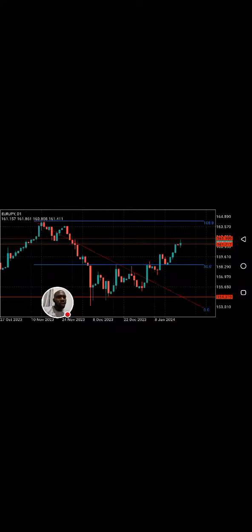daily. So you can see what we have on daily. This is a bearish reversal pattern on daily. But the long-term trend is bullish. So if you are selling, you should know you're trading against the long-term trend. What you're trading is the pullback.